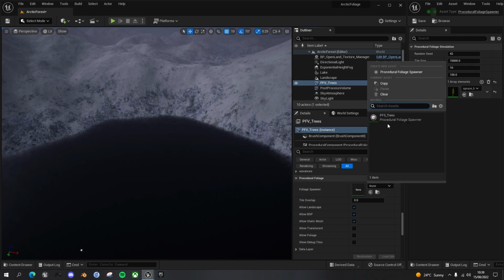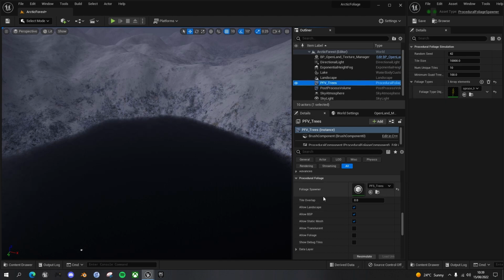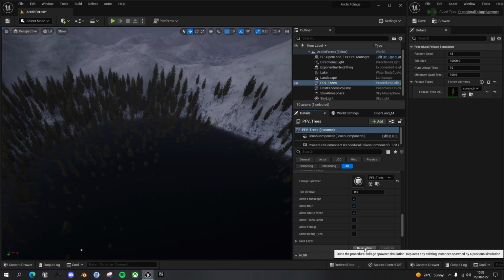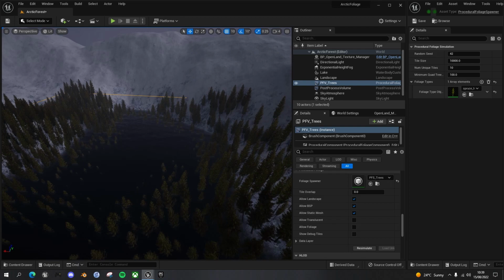So if you click down there, we'll have one procedural foliage spawner, PFS trees. You can leave all the other settings as they are, and then you click on resimulate to generate or spawn the trees in that volume.